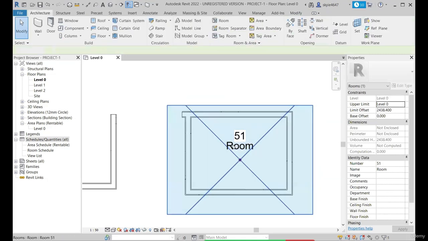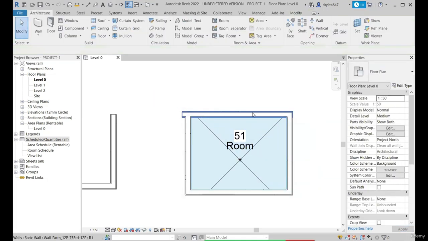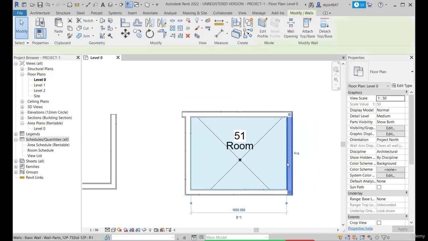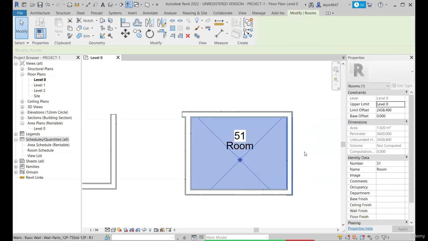Okay, so if I check back the room bounding, now the room can identify this wall as the enclosure. If for any wall you change the room bounding to none or uncheck this one, then this wall won't act as a barrier or as an enclosure. It would be geometrically correct, but analytically, in terms of the room element and its association, the room won't be able to identify this as a boundary. The room particularly requires an enclosed space.